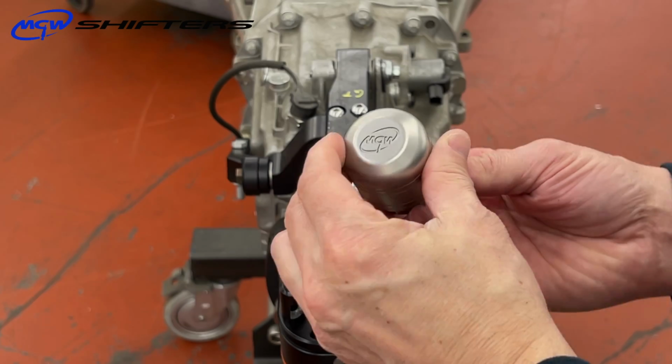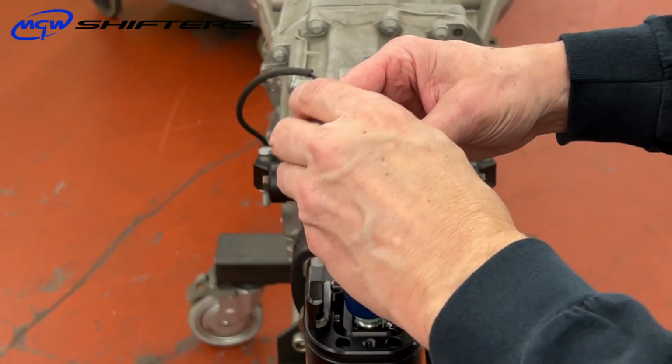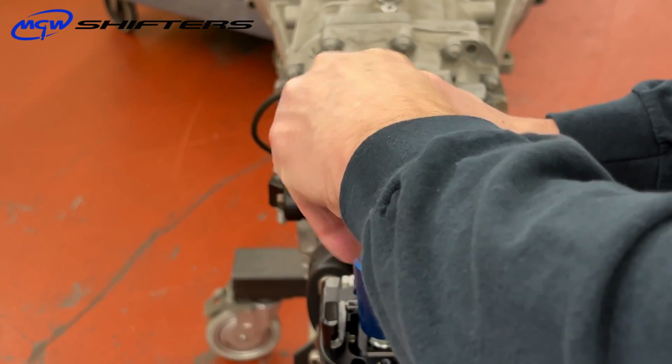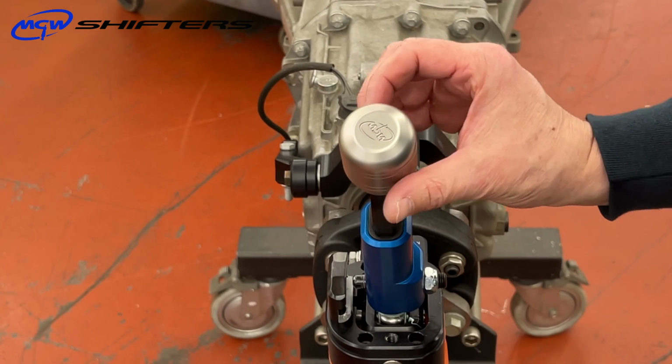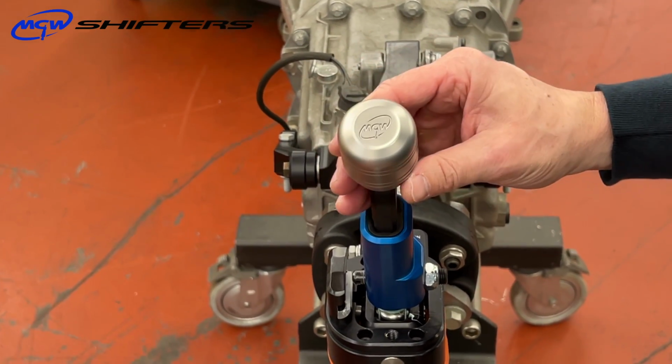Okay, let's go ahead and mount the hammer knob onto our MT82 flat stick. First thing we want to do is bottom the threads completely out, so screw it all the way down till it stops. And then you just want to back it off until your logo is aligned properly so that we can lock it in place.